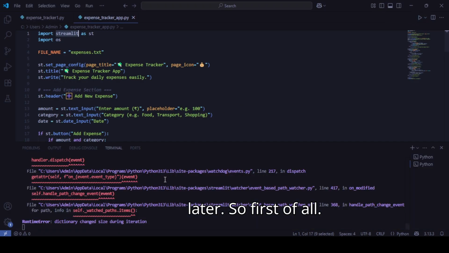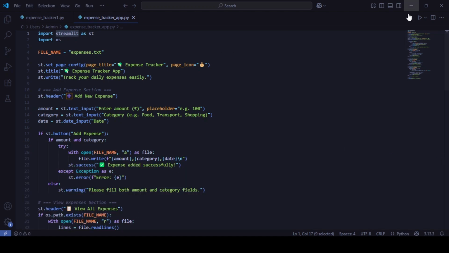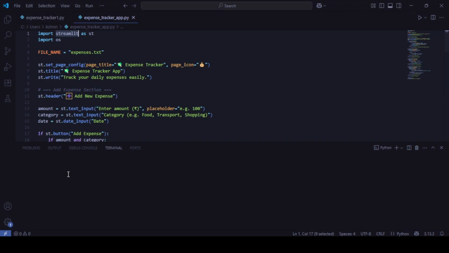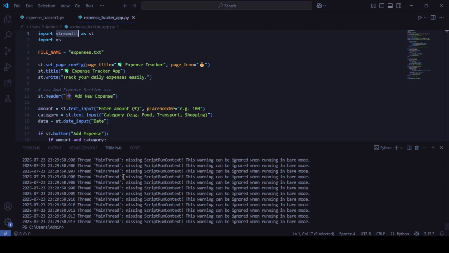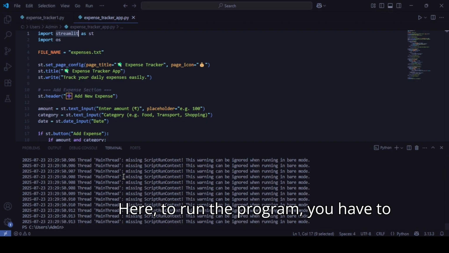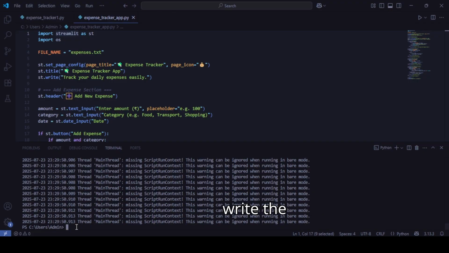To run the program, you have to write streamlit run, then the file name.